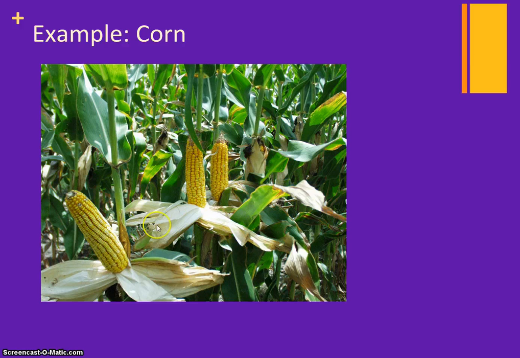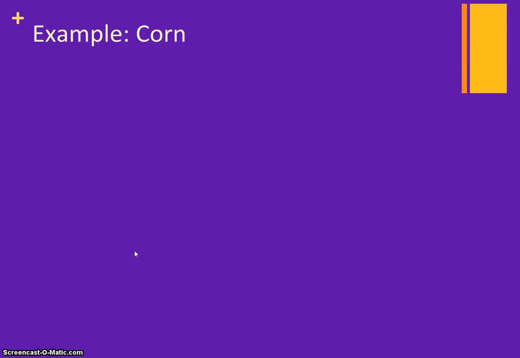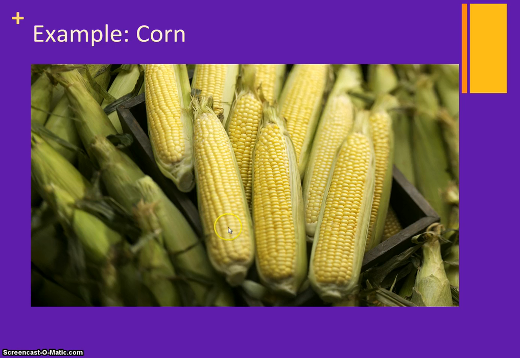If I were a farmer, I would look at these and say, I really like this one — how it's in nice rows — but this one gets kind of jagged over here, and people don't like that. They want nice, even rows and they want it to look really beautiful. So I might take this ear of corn and take its kernels to reproduce more corn, rather than taking these other kernels. You can see that if this is produced, it's going to give us more value at the market, and maybe I would make more money as a farmer. This is how we get beautiful ears of corn with nice rows and beautiful color — we continually select the traits in an organism, in this case corn, and we reproduce just what we want.